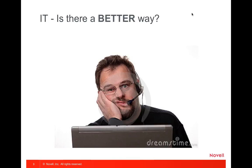I mean, we're just not reducing the amount of data space we're taking for files and storage. So if you look at your typical IT person, they're managing those files. They're being asked to try to reduce the storage that's out there. They don't really have a handle, though, on what files are there if they don't have a tool that tells them what files are relevant and which files are not.